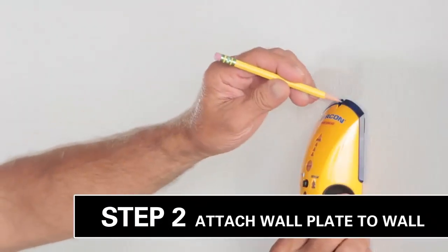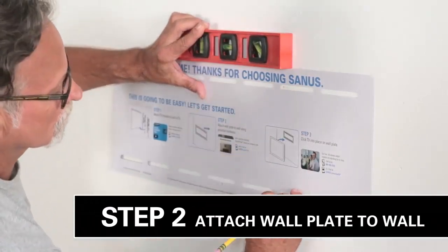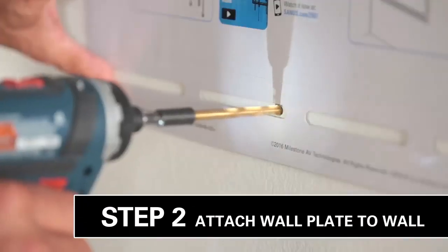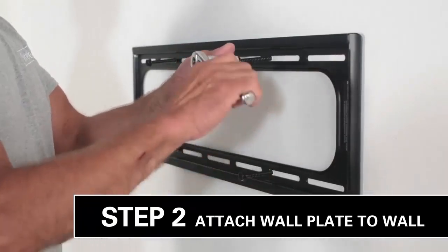Use a stud finder to locate and mark 2 studs. Place the Sanus template over your markings at the desired height, level it, and drill 4 holes. Using the lag bolts from the Step 2 hardware bag, secure your wall plate to the wall.